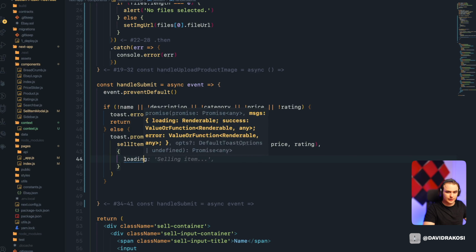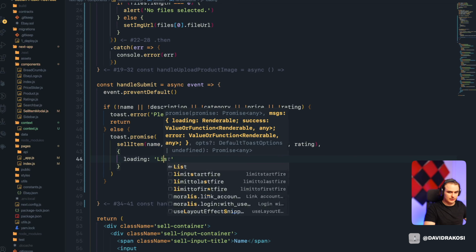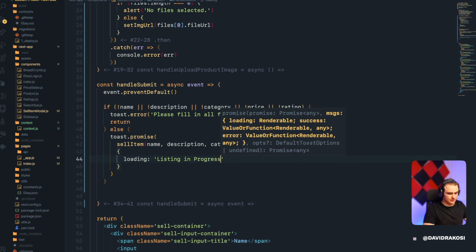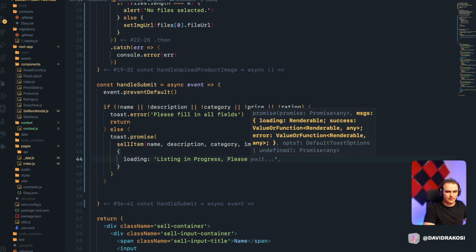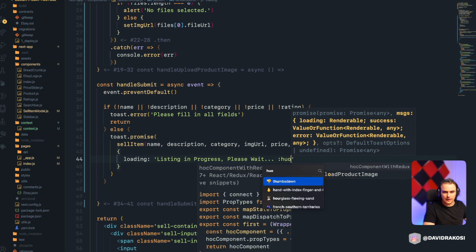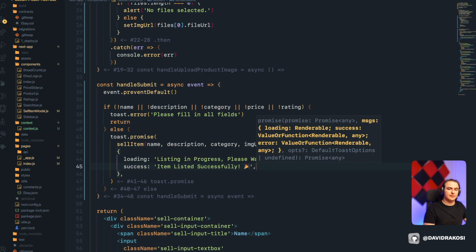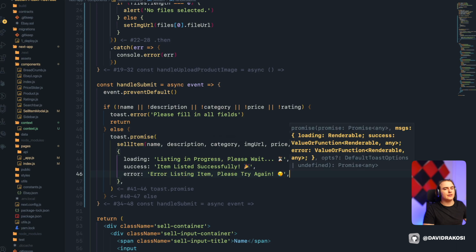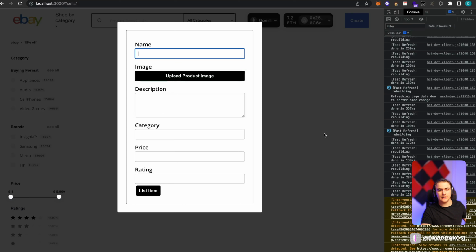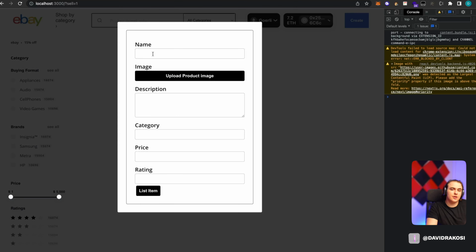So as long as it's loading, we're going to be like listing in progress, please wait, and then maybe an hourglass emoji or something that makes it nice. And then next up, we can just define the success, and you can be like, okay, item listed successfully. And if there's some sort of error, error listing item, please try again, whatever. And with some nice little emoji play, we should be good to go. So let's go ahead and try that. It should, in theory, work.